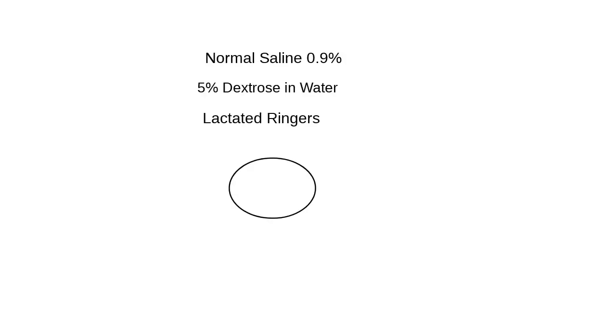Just in case, to explain the concept. So the cell has fluid inside of it. There's fluid between the cells and there's fluid within the blood vessel, and this fluid is plasma. The fluid that is inside of the cell is the same concentration as the 0.9% sodium chloride. Anywhere sodium goes in the body, water is going to follow it, right? So anywhere sodium goes in the body, water will follow it.